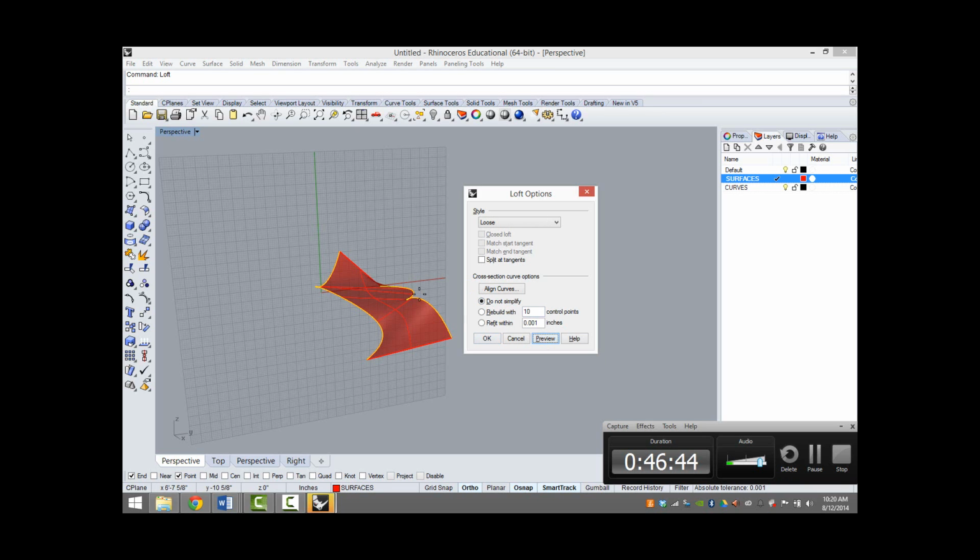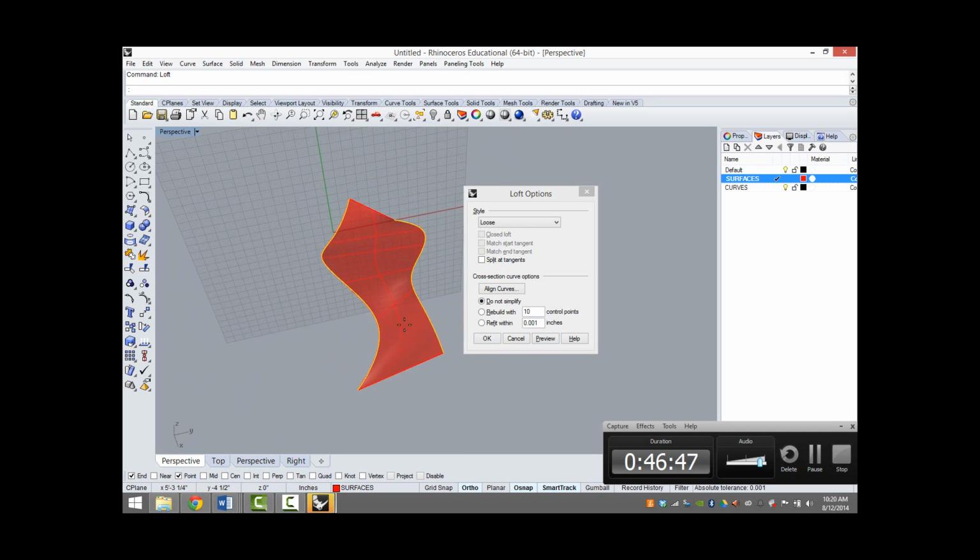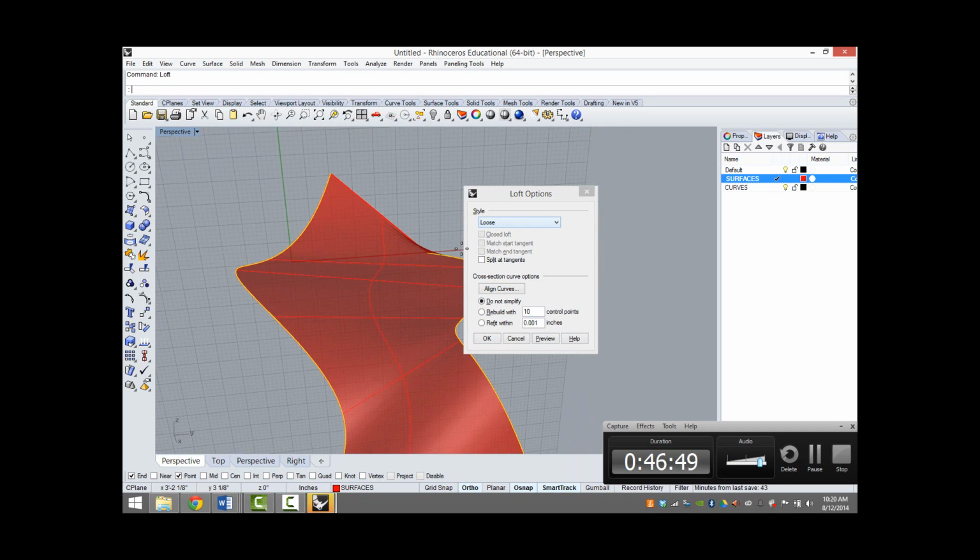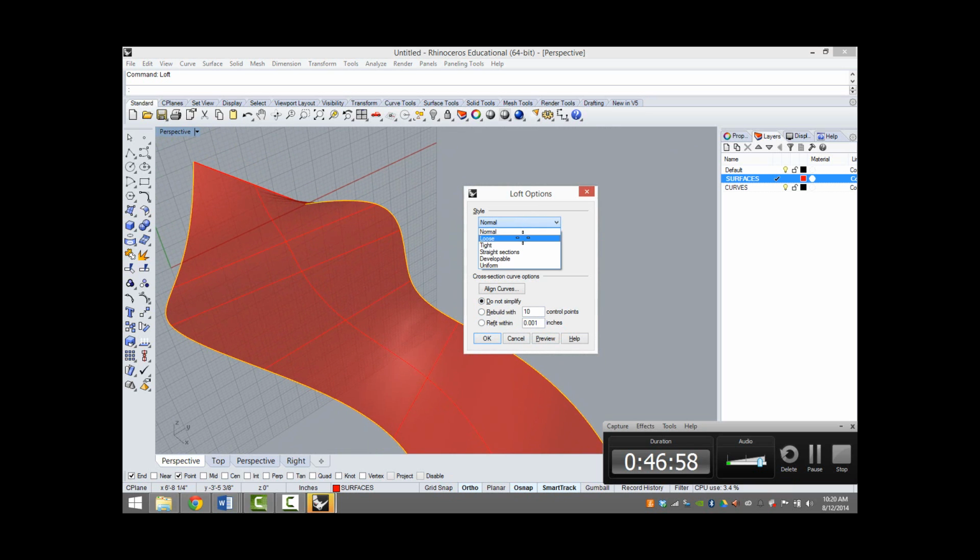So we can preview that. And you'll notice that loose and normal, well, actually this isn't maybe the best example, but many times when you choose loose, you'll get fewer isocurves. So what are isocurves? Fewer isocurves defining your surface. So isocurves are these lines here, and isocurves are defined by U and V coordinates.